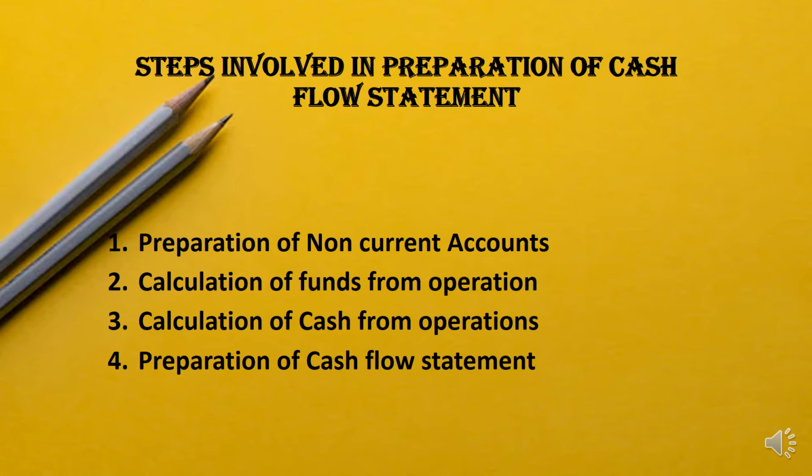And the last step is preparation of the cash flow statement. The findings of all the above mentioned steps are to be incorporated in this statement. The statement starts with the cash and bank balance at the beginning of the period. If there is bank overdraft and cash balance, the net cash balance or net bank overdraft becomes the starting point. The various sources of cash are added to the opening balance and the uses of cash are subtracted. The balance represents the cash and bank balance at the end of the accounting period.